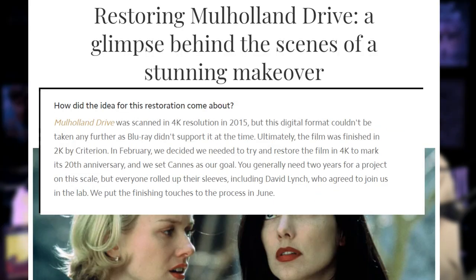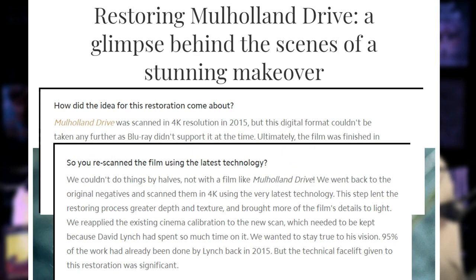There's no way! Back when Criterion put this out on Blu-ray, they got a 4K scan from StudioCanal. StudioCanal had done this 4K scan in 2015. That's the version that you see when you watch the Criterion Blu-ray of this film, a 4K scan that StudioCanal put together. So then in 2021, for this movie's 20th anniversary, StudioCanal did another fresh 4K restoration of this film, which they also now have licensed to Criterion for their 4K release, but StudioCanal is going to put it out in the European market for them. So it's basically the same movie. It's just two different packages. So kind of an interesting little note that I wasn't too aware of.